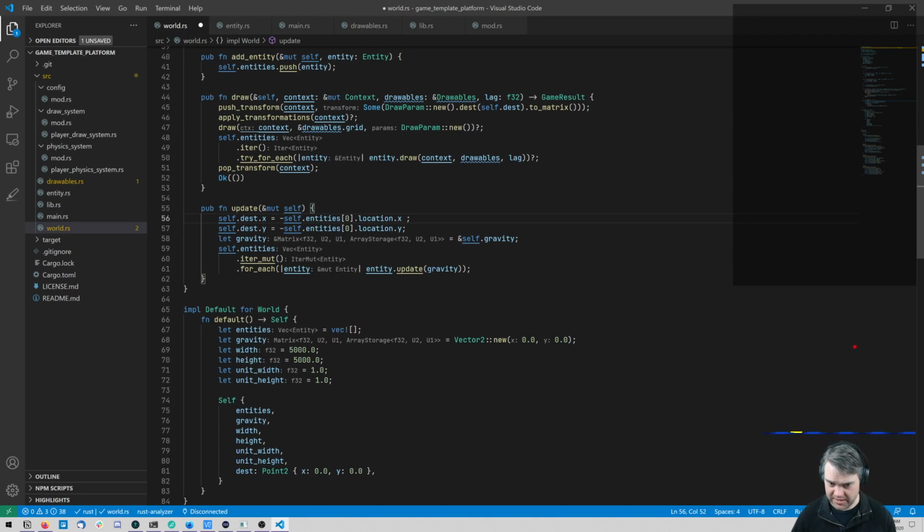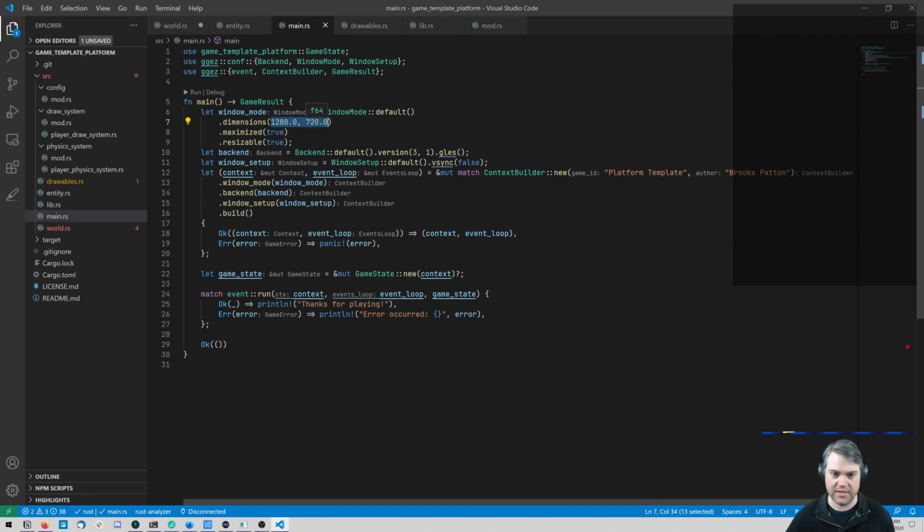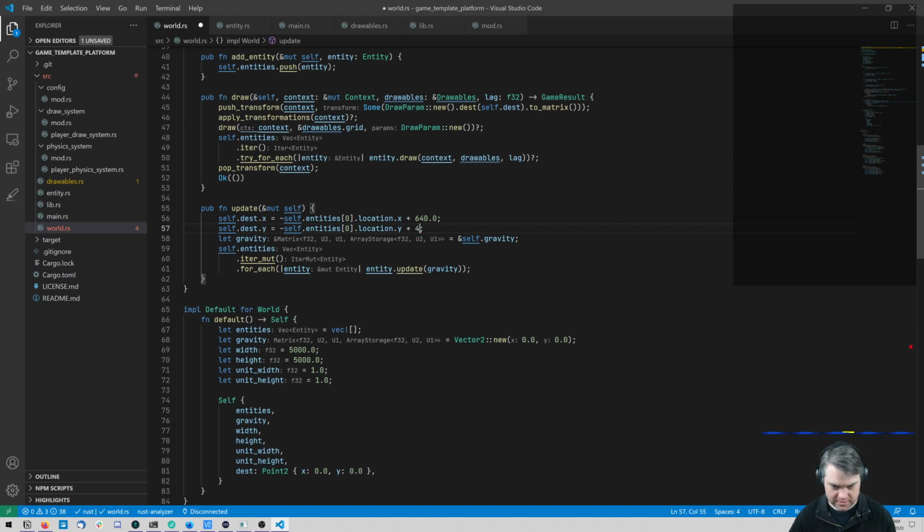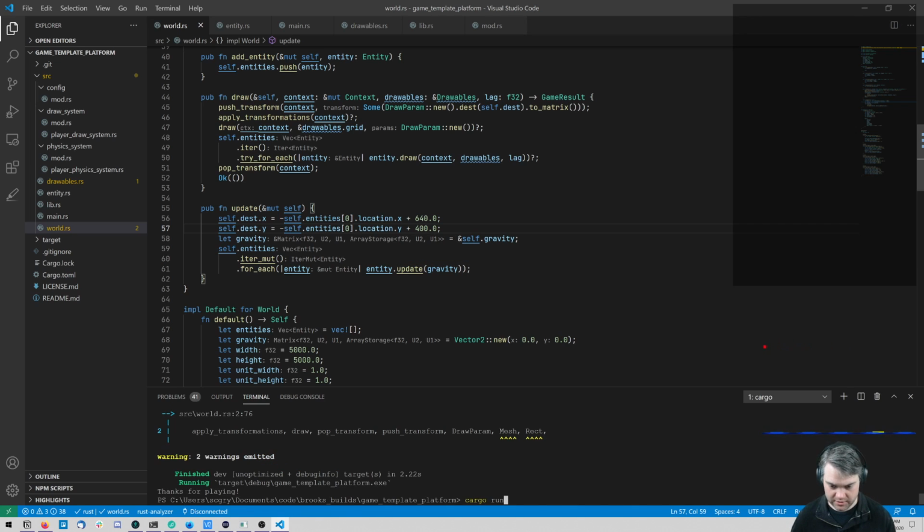So this is going to be plus 640.0. And you are going to be plus 720 is, oh, not 310. Let's just do like 400. It's not going to be fully in the center, but it should be closer to the center than it is right now.